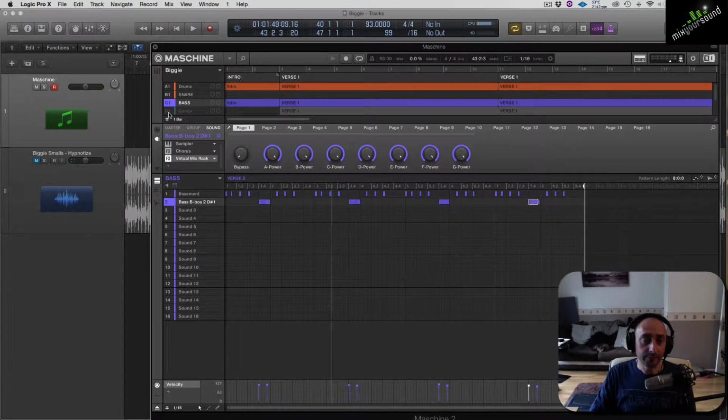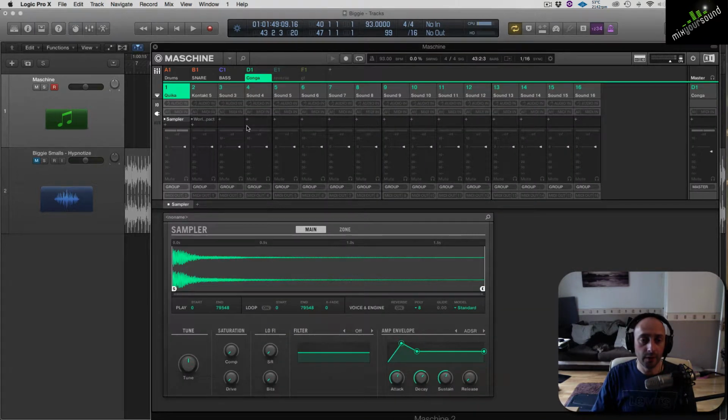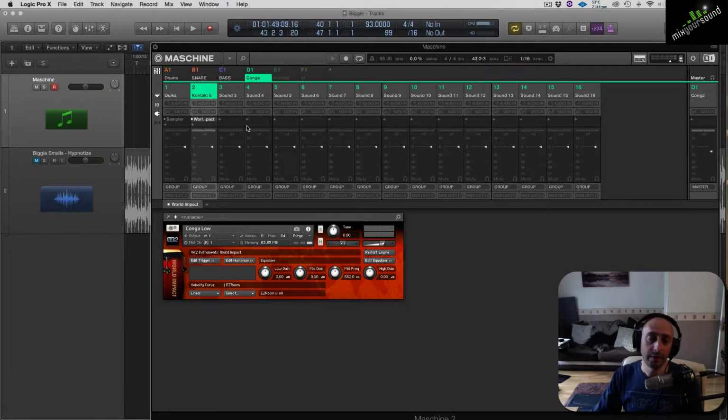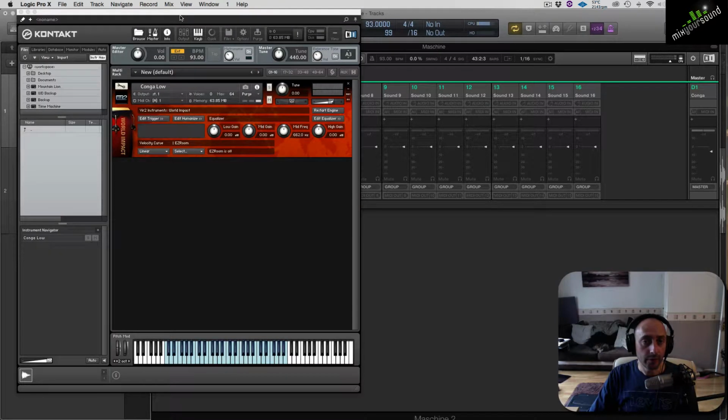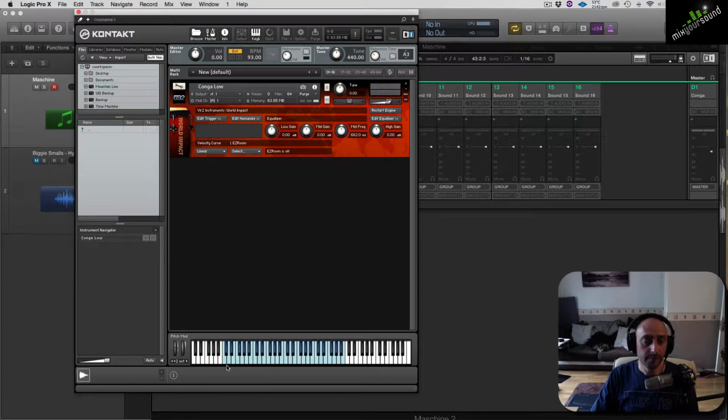Then next thing, there's a sound there, and let me show you how I've done that sound. I've used a library from Contact. The name is World Impact. If I show you this, it's the lower conga on that same library, which sounds like this.